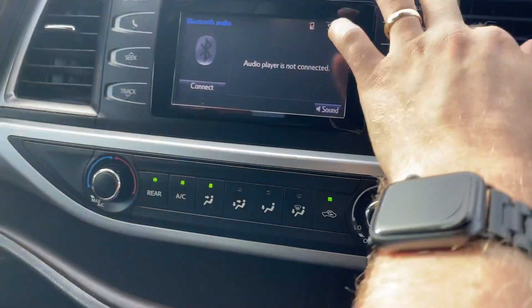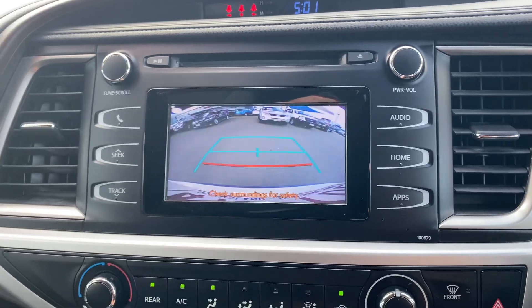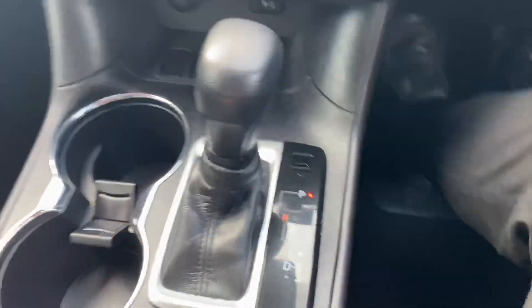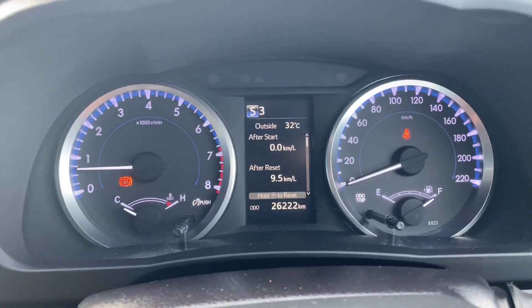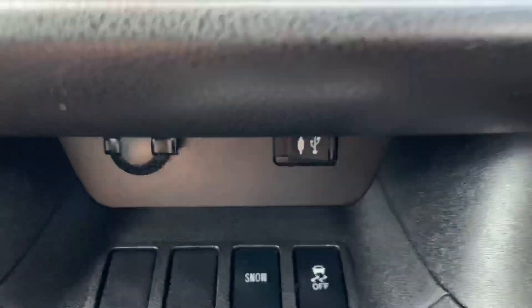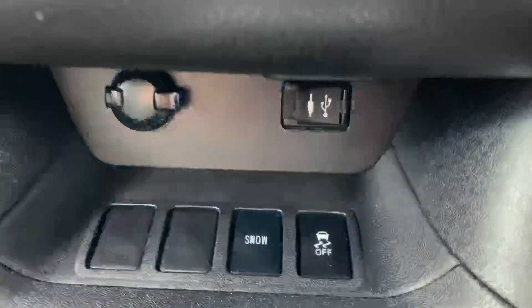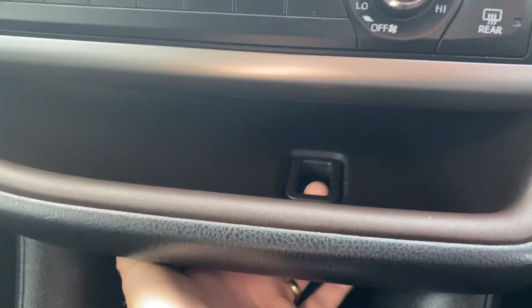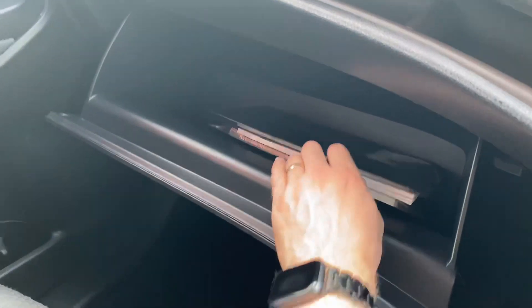Audio is all there — FM and everything through there. Reversing camera is there as well. Steering wheel controls are there. Drive stick and Steptronic gearbox — you can pop it to Steptronic and go down the gears. You've got your USB and auxiliary inputs, traction control, and a 12-volt socket. There's a little cover with a cord you can run up through there to keep your phone charged. That whole shelf carries storage underneath. All the books are in there as well.